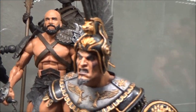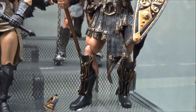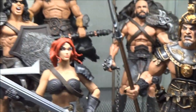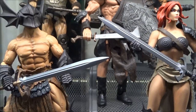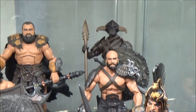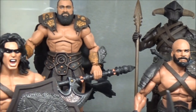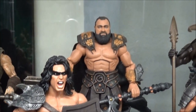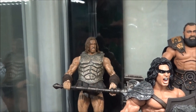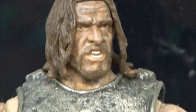I know that's a Kratos head right there. Yeah, that's a Kratos head on a WWE wrestling figure, and then the armor is from a McFarlane series figure. So it's three figures that I customized into one to make that gladiator style warrior. Some of my early customs, all those wrestling figures were starter pieces that I did when I wanted to test out some customs to see if I could do barbarian and Conan inspired customs.